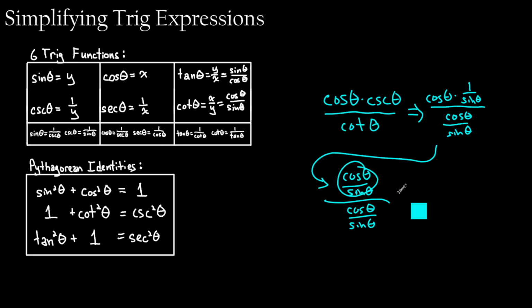Now, if you don't quite understand that, I could go backwards and put it back into terms of whatever these are equal to. Cosine over sine is equal to cotangent. So this could become cotangent. Again, this is not necessary, but if you prefer to think of it this way, cotangent over cotangent of theta, and that's equal to 1 over 1, which is equal to 1. Okay? 1. There we go.